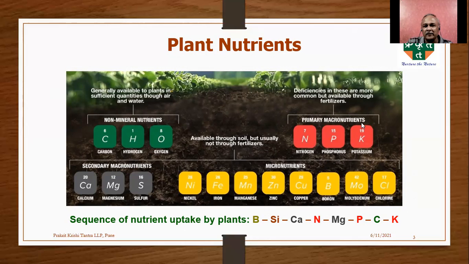Next come the primary macronutrients, that is nitrogen, phosphorus, and potassium. They are called macronutrients because these 3 nutrients are the building materials for the plant, so to say, the structure of the plant. When you make a tall building, you need a lot of stuff to erect that structure. The bricks and the iron structure, the columns, and so on, are required in large volume, and along with that, cement and sand are there in lesser quantity.